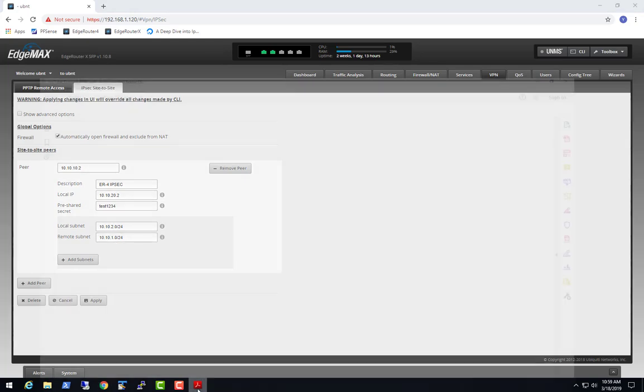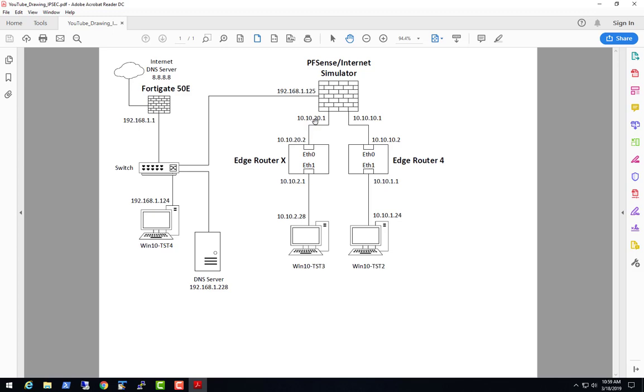And so if you go over here and look at the picture real quick again, we're looking at the local subnet here on the EdgeRouter X. And then we've got our workstation over here. This is the internal side. This is the external side. The tunnel's going to go between here and 10.10.10.2. So 10.10.10.22 to 10.10.10.2. That's where the tunnel will be. And then both routers will understand the internal network segment that's on each side.